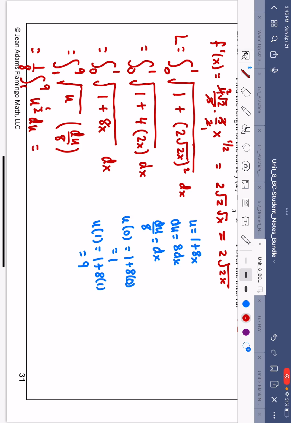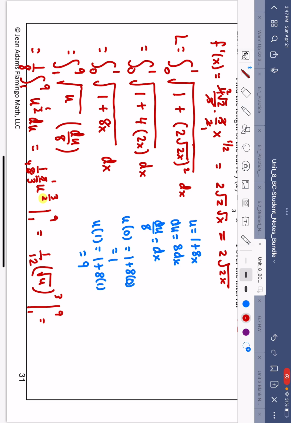Now, since we changed those limits of integration, you will not have to put the 1 plus 8x back in. You don't need to do that now because you've changed these to u values. So u to the 1/2 plus 2/2 is u to the 3/2, and division by 3/2 is multiplication by 2/3. And this would be from 1 to 9. So divide by 2, I get 1. Divide by 2, I get 4. That gives us 1/12. And then u to the 3/2 is going to be the square root of u to the 3rd. Always look at that denominator, and that's going to be your root. And that would be from 1 to 9.